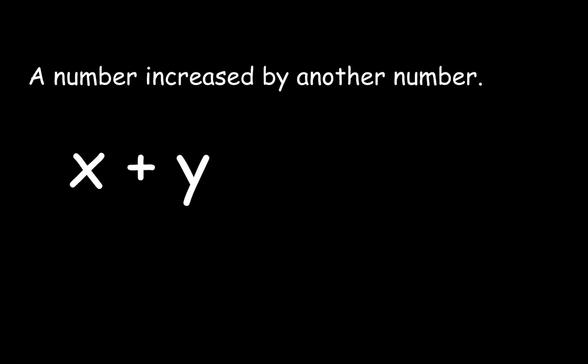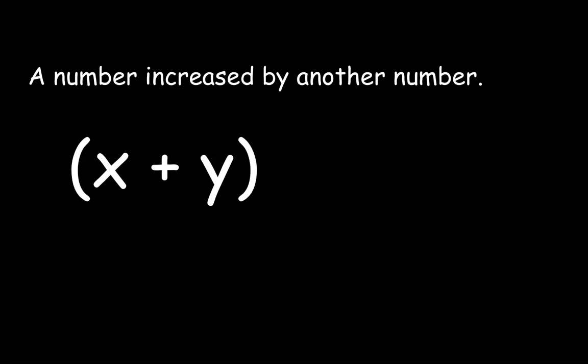Okay, here we go. X plus y, or a plus b, or a plus t, or b plus g. As long as you've got two different letters there, that is one number increased by another number. And of course, you could also have it in brackets, but you don't need to in this situation. Right, whoa. I jumped ahead a bit there.